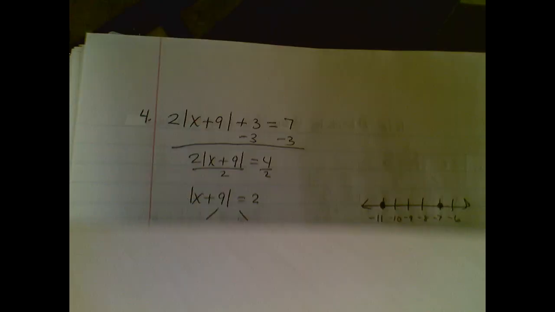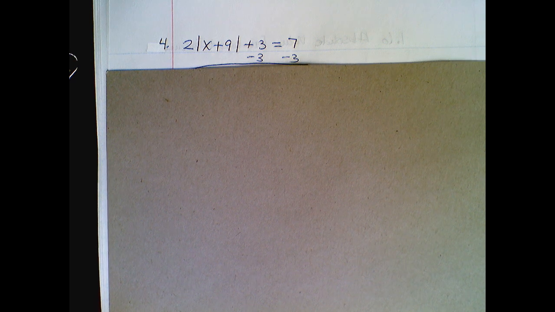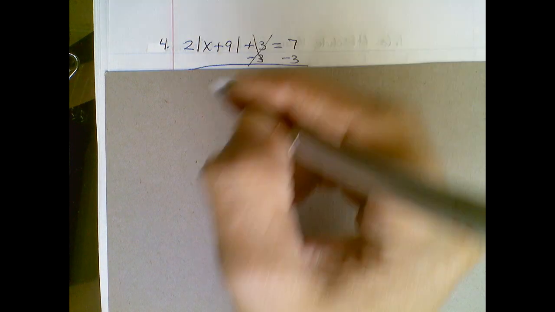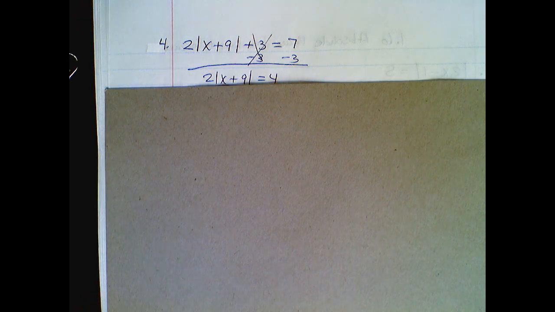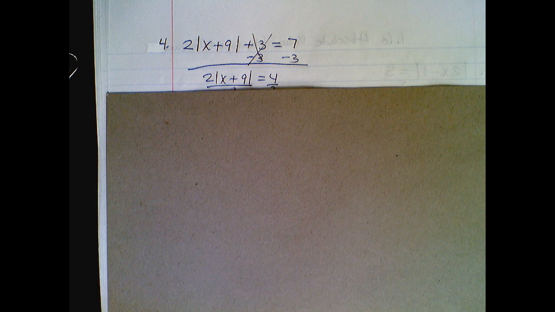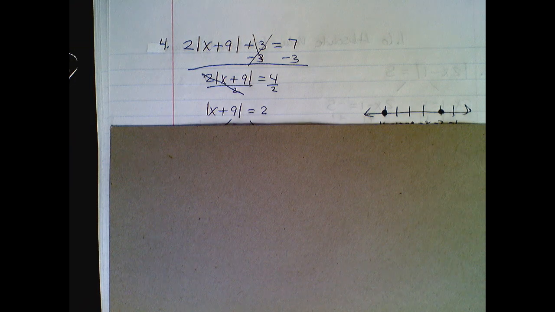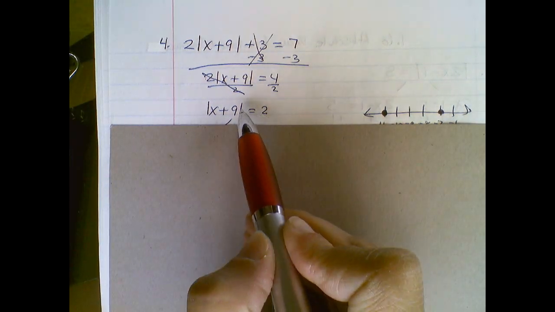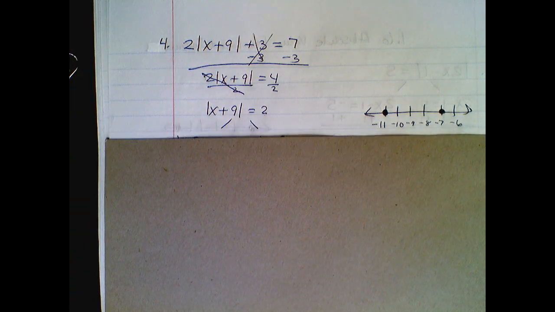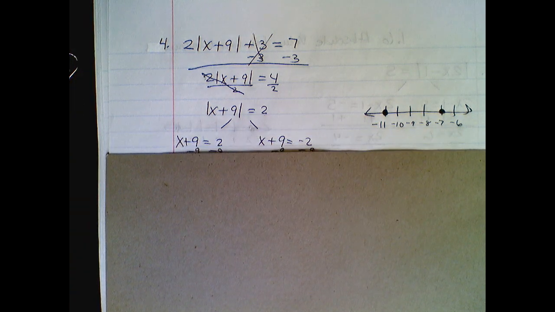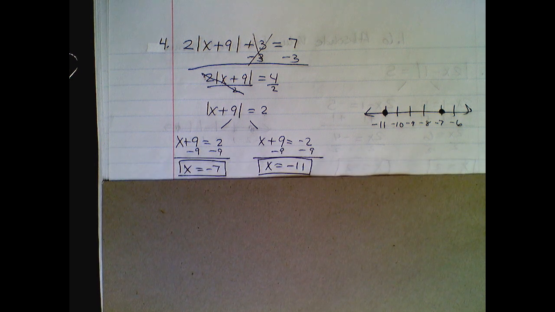This next problem, the absolute value bars are not by themselves, so we're going to get it by itself. So I'm subtracting 3 on both sides. The 3's then cancel out. I get 2 times the absolute value of x plus 9 equals 4. They're multiplying. Again, I cannot distribute within absolute value bars, so instead I'm going to divide. These 2's then cancel out, so I get the absolute value of x plus 9 equals 2. This number is positive, so I make my two problems. If it were negative, again, it's going to be no solution. So I make my two problems, I go ahead and solve for them, and then I put two closed circles on those numbers.